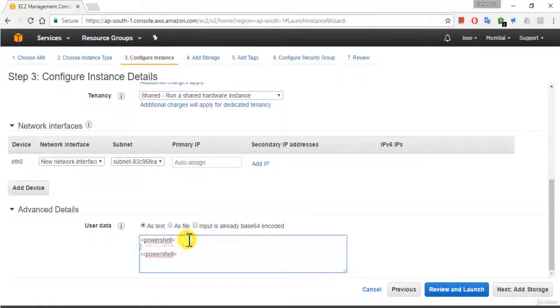In between these two tags we can put the script, and the script will be executed when the server is launched. Let's not do this right now because we don't want any additional things to happen. We just want to launch one instance.